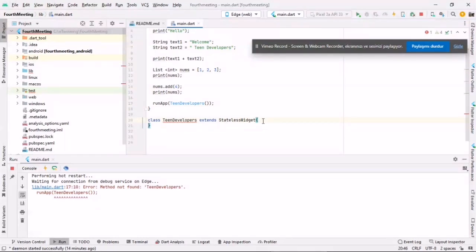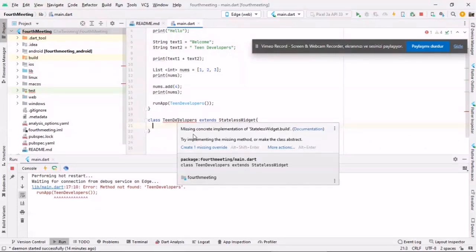I defined it, but a new mistake has been created. There is a new problem here. What is it? If I move my mouse cursor onto the red line, it says you have to write something in it.